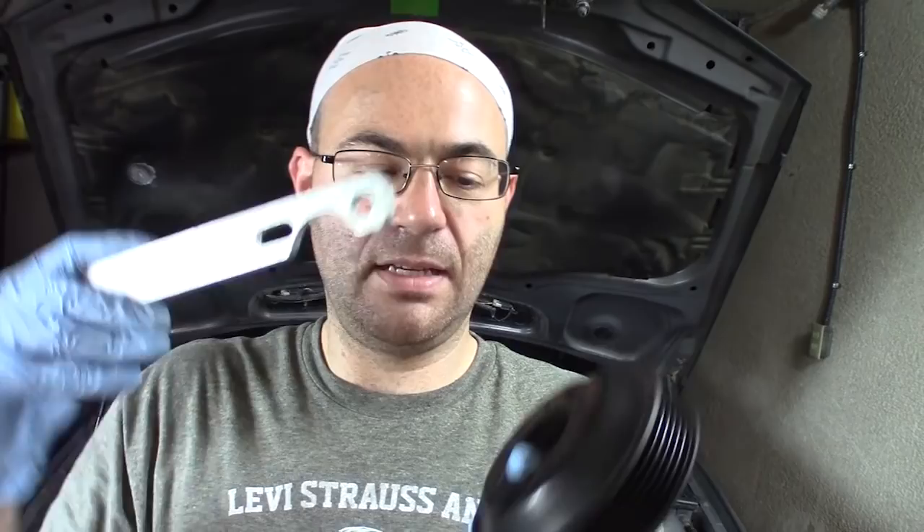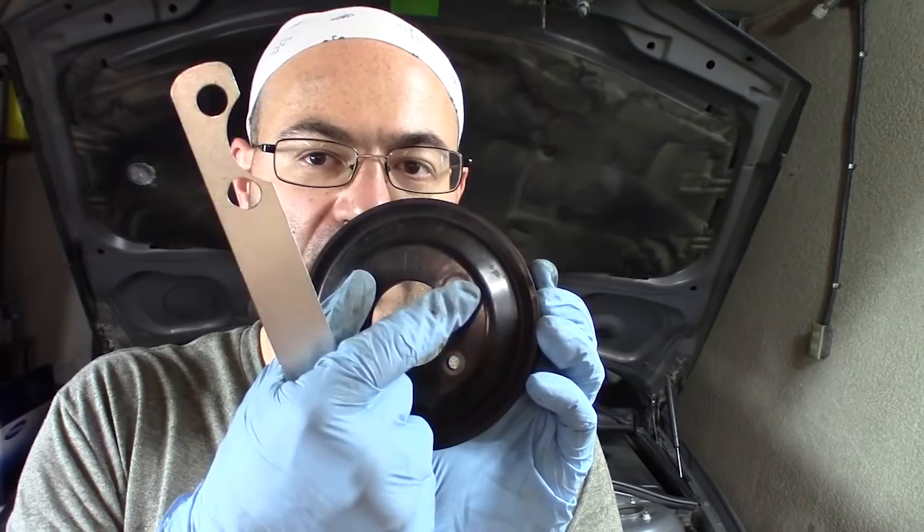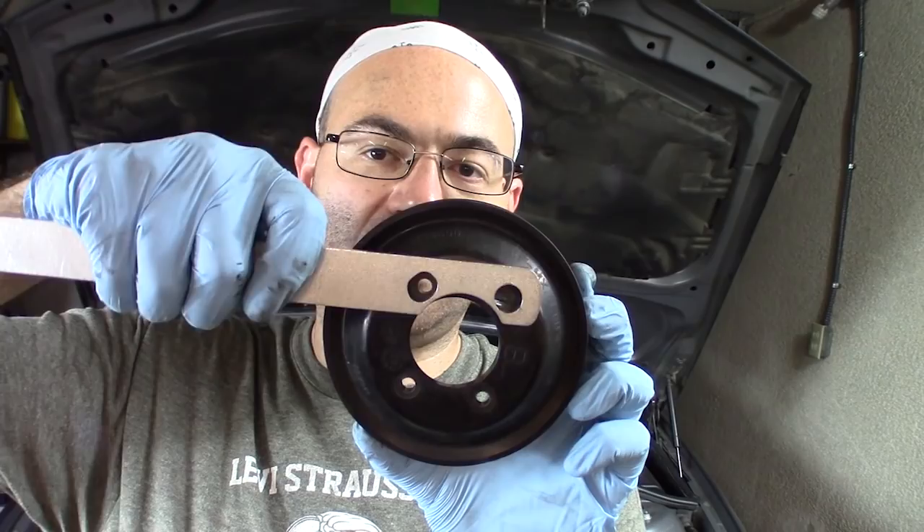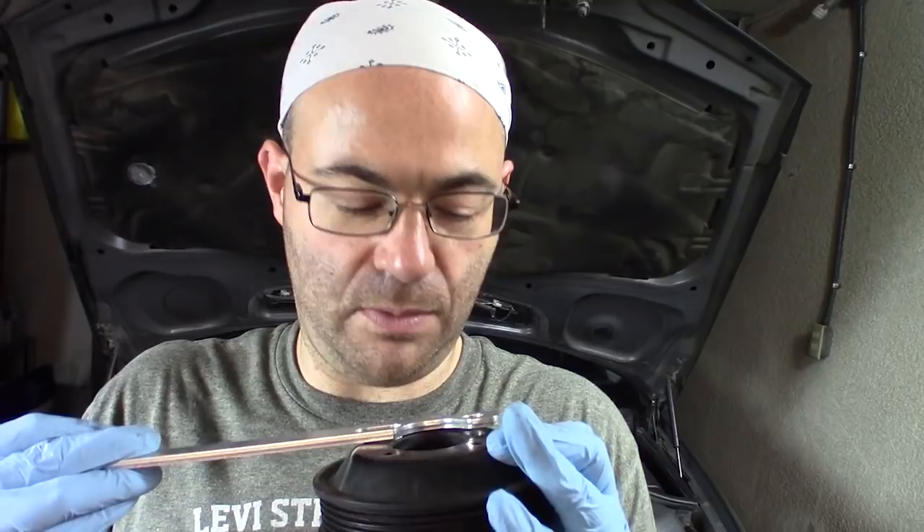They're made out of quarter-inch aluminum. They feel pretty solid but they're not the best thing, so you kind of get what you pay for. You can see how this end is actually longer than this end. That's because on the water pump pulley, these bolts are actually offset from these ones. So depending on which way the pulley is oriented when you last stopped your engine, you'll either use this end to hold it or, if it's oriented that way, you would use this end.